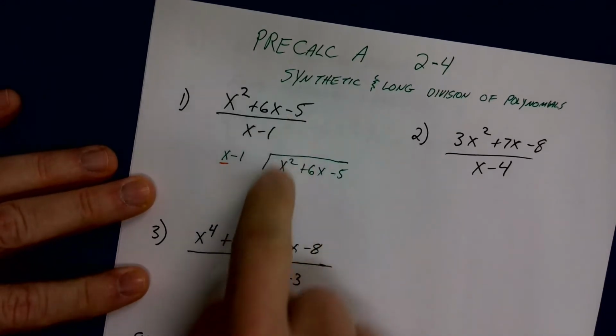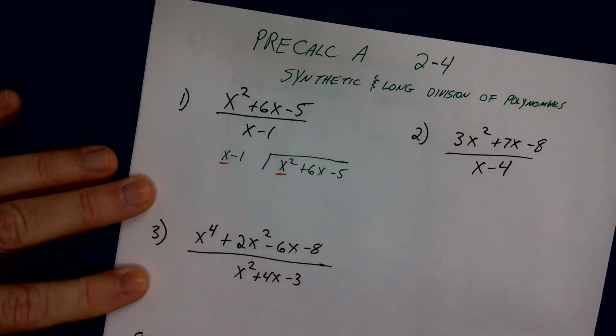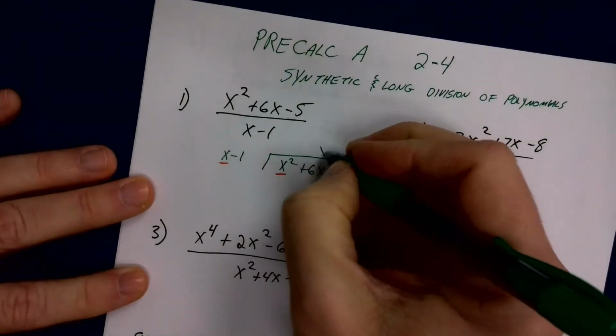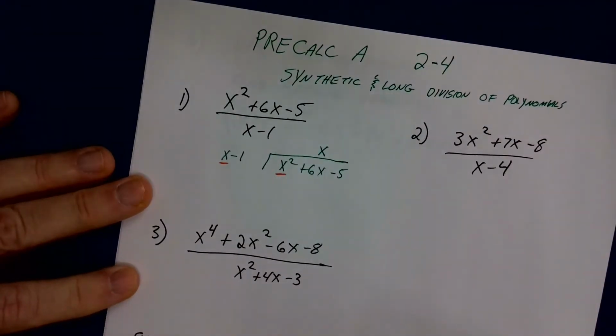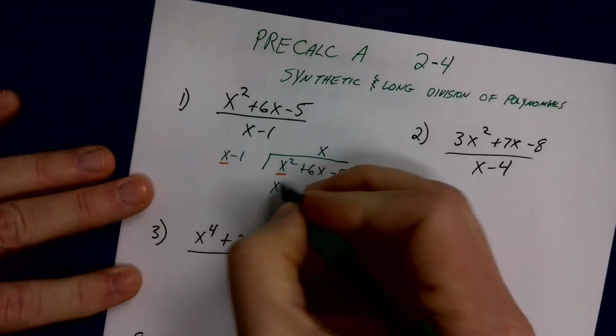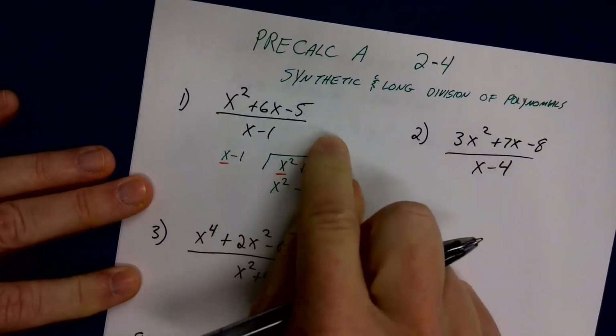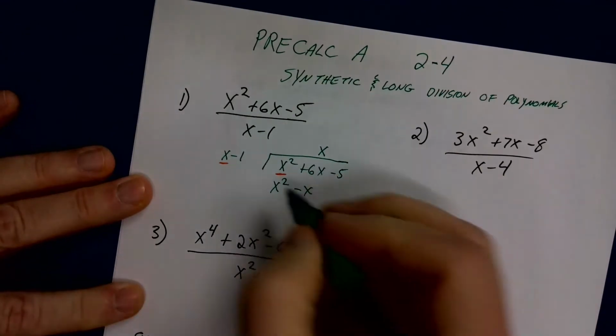Right above this would be quadratic terms, right above this would be linear terms, right above this would be constant terms. So if it goes in x times, I would put that right there. Just like the long division we showed a few seconds ago, anything that goes up on the top multiplies to the stuff over here. So I would write x squared minus x, because x times x is x squared, and x times negative 1 is negative x.